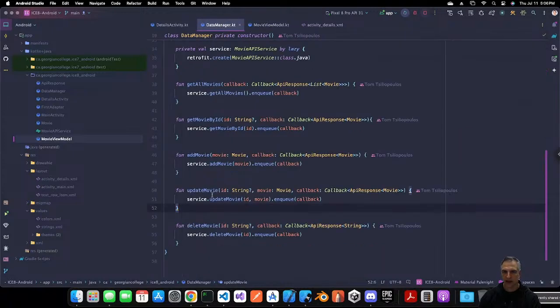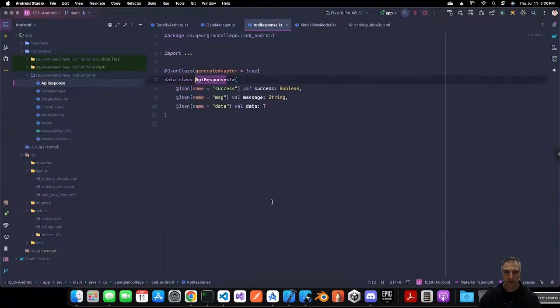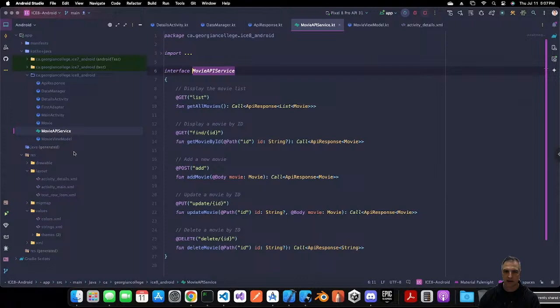So if you look here, these are the actual calls. I said something like, hey, add movie. And then I went to this API service and I call the add movie method and I enqueue this. So if you look at the API service, what that's really doing, which is the API response, here's the API response. The API response itself is based on the success message and data that we set up before together when we were putting this together, the API earlier. The API service, like we talked about last time, was the actual calls.